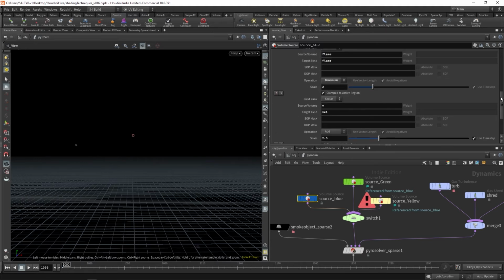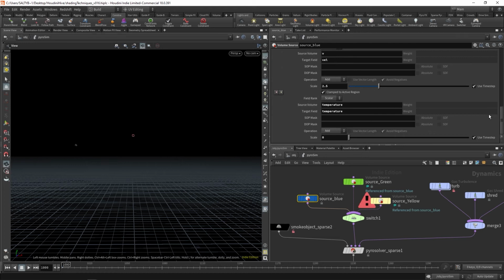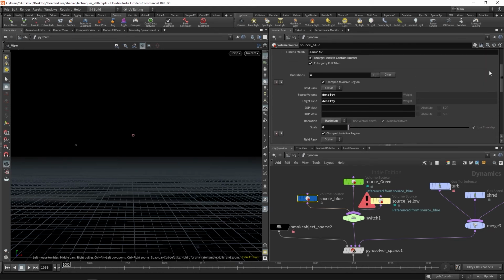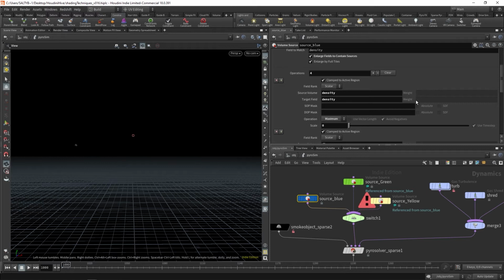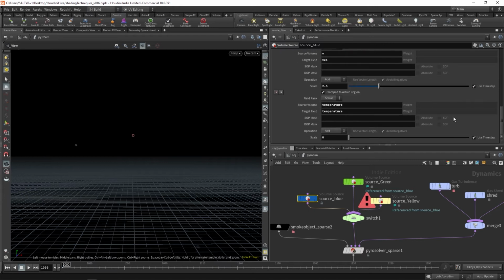Now, the reason why I'm not using density and I'm not using temperature is because for density, I decided to have this stylized look, and I didn't want the smoke behaving differently than the fire. You could do that for a bit of detail, but I just wanted the flames to feel more solid as it went through the air, more like a physical object. And so the density would have broken that illusion a little bit. And so that's why that's at 0. And the temperature is also at 0 because I don't want the flames moving up in the Y direction. I just want it listening to velocity, which is right here.